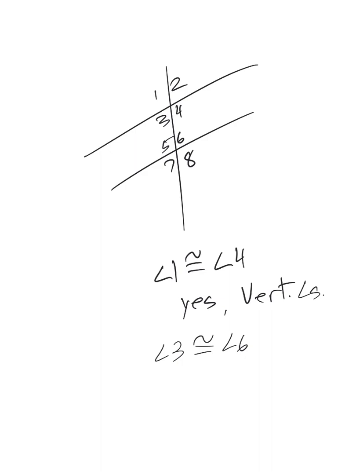All right, how about, can you prove angle 3 is congruent to angle 6? Yes or no? So what you're going to want to do on the quiz is, if it's not marked correctly, then you need to make sure you're answering correctly. These are not marked as parallel. Okay, they will be marked on the quiz. All right. So since these are not marked as parallel, we cannot say for sure that angle 3 is congruent to angle 6. So no, we can't prove it. But if I were to put the marks on here, then you say yes by, what is 3 and 6? Alternate interior angles. Everybody understand?